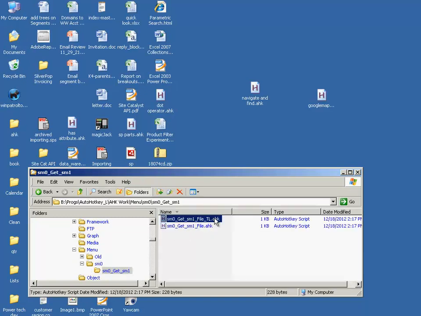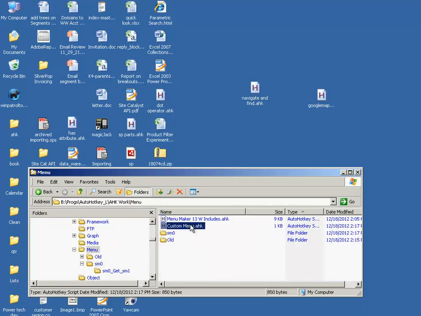So it built these target labels, the actual menu itself. This is the one that launches those two menus. Well, that one menu, and then we go up one more, and here's the custom menu. And now if I launch this, you'll see it pop up here. So this is where it's default to show. And this is the sub. So under the get, here's a file menu, and here were my options.